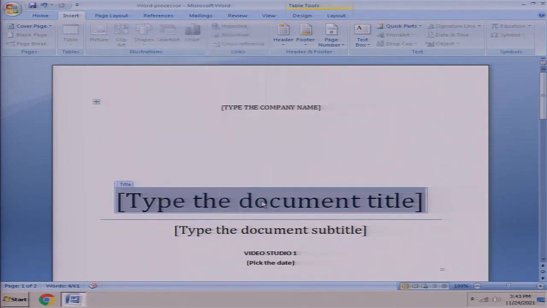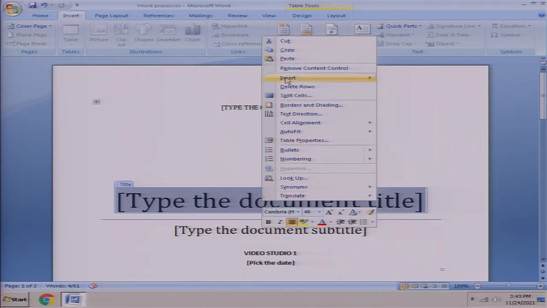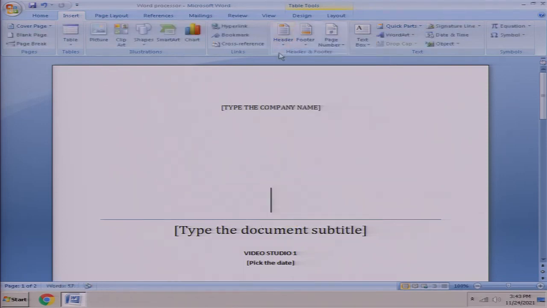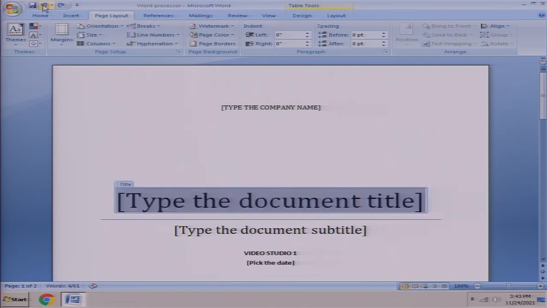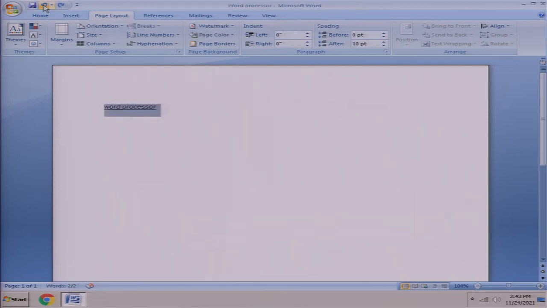For example, the word processor you want to use, you can cut it and type here as a word processor. Whatever you type, it will be typed, and this will be your front page. Now if you do not want it, you can undo it, so that the first page will not be there according to your choice. Similarly, we have not saved it because we just want to demonstrate how it happens.